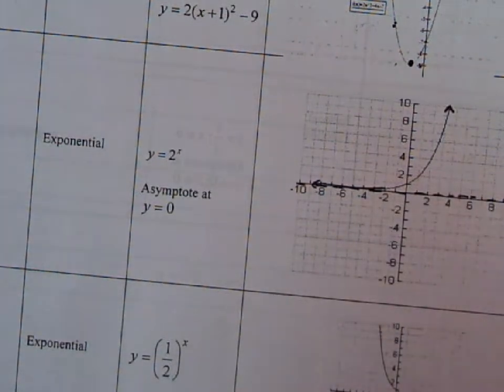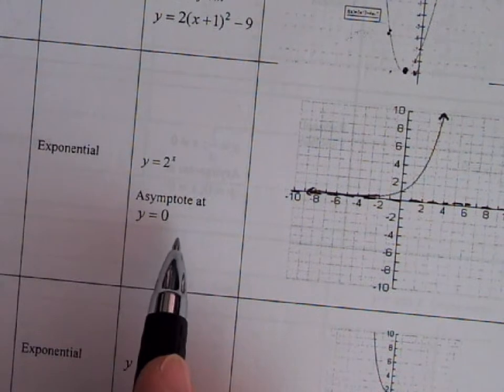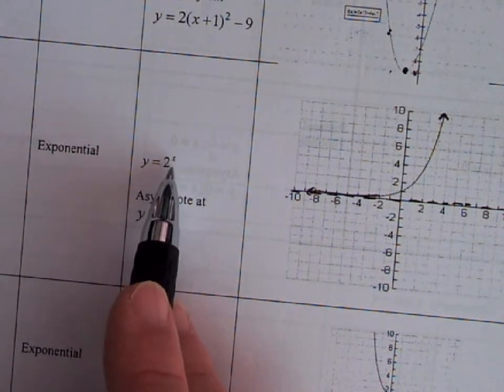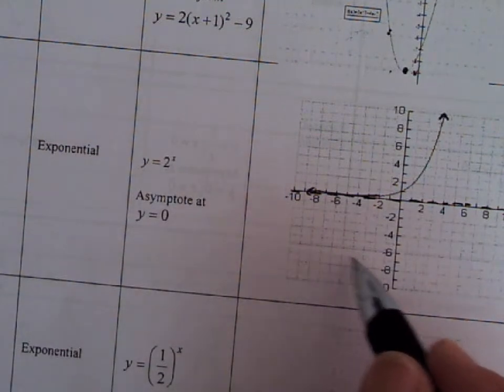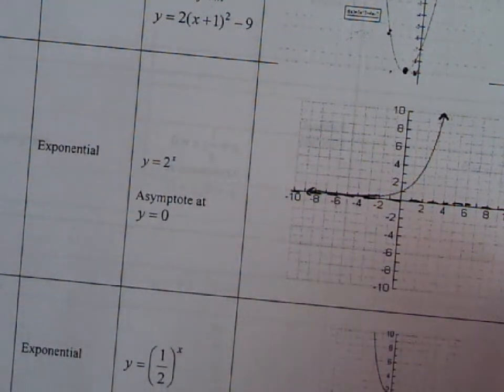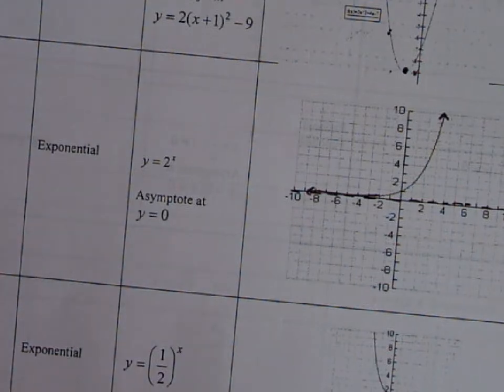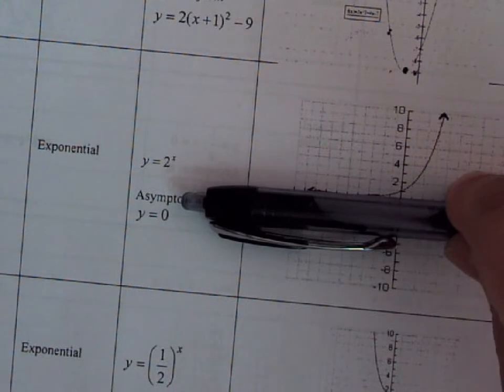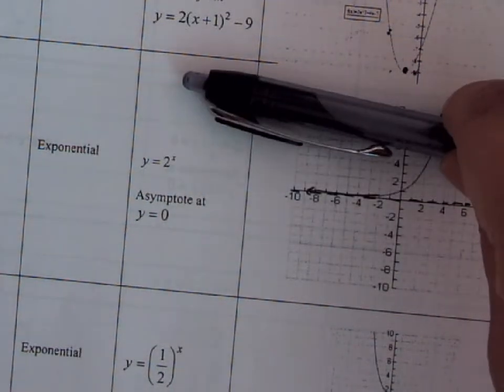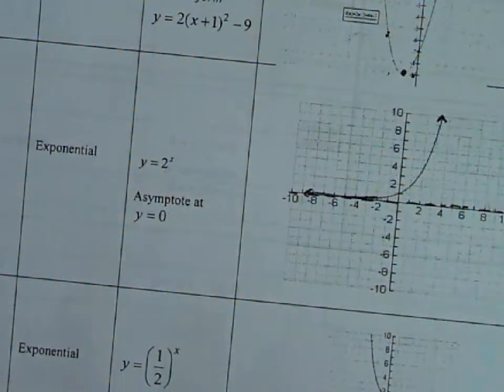y equals 0. But let's say if you had 2 to the power of x minus 5, then the horizontal asymptote is going to be at y equals negative 5. So there's a vertical shift 5 units down, right? That's how it would be. Or if you have 2 to the power of x plus 3, then your horizontal asymptote is located at y equals 3. There's a vertical shift. So this horizontal asymptote is affected by vertical shift.